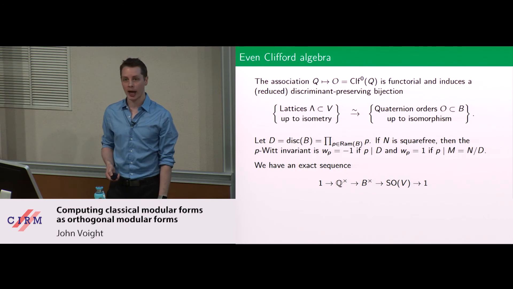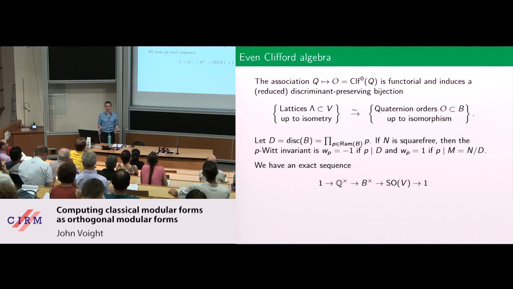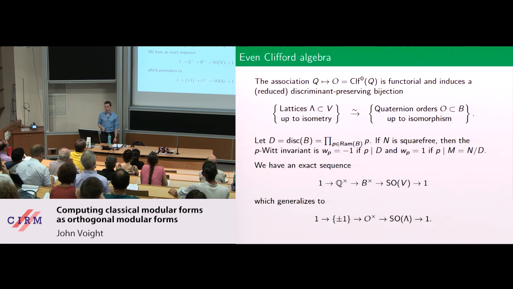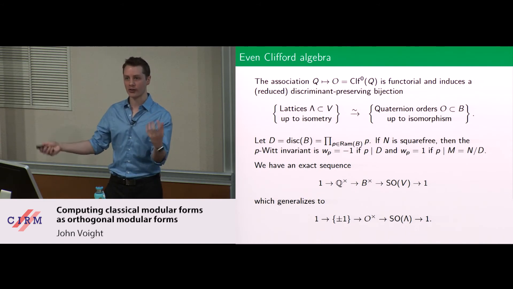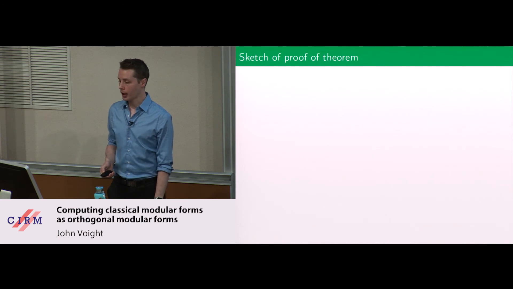There's one other piece of data I'll need. The invertible elements in the quaternion algebra act by conjugation on the trace-zero elements. If you take the associated quadratic space, that describes the entire special orthogonal group of that vector space — this actually motivated Hamilton to write down his quaternions; he wanted to understand rotations in three-dimensional space. If you restrict to the integral things, you get a similar exact sequence. In the proto-equivalence of categories, the stabilizers are the same on both sides too. If you want to understand self-isometry, those correspond to the units in the quaternion algebra up to plus or minus one.